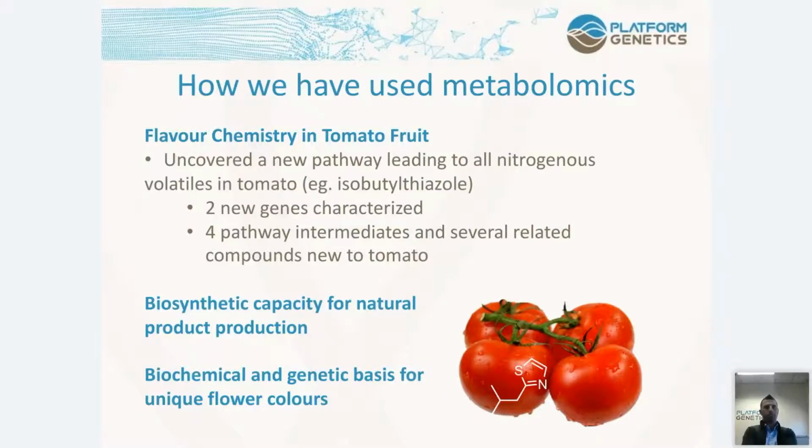The other area where we've done a lot of work would be in the biochemical and genetic basis for unique flower colors, and really assisted with product development in that area. And that's a good example where the combined understanding of chemistry with breeding and genetics can really drive the value.